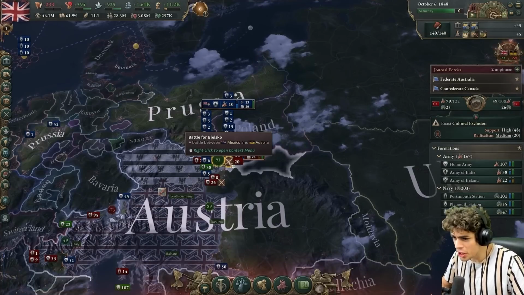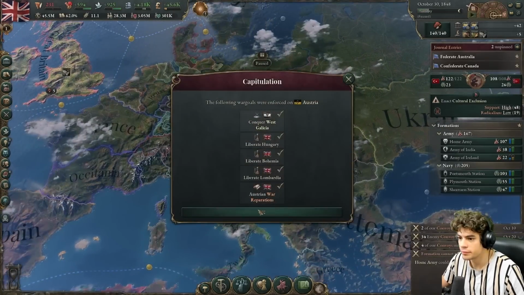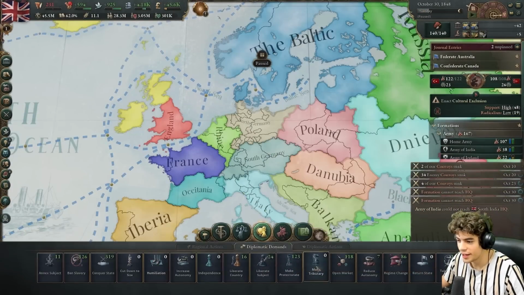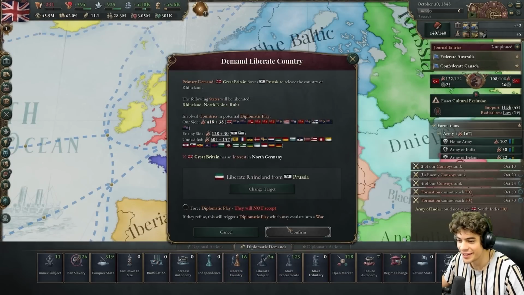Okay, I've been recording for too long. That's a cold coffee. And there we go. So now Prussia's the number 2 great power. So, yeah. About that. My bad, dude.